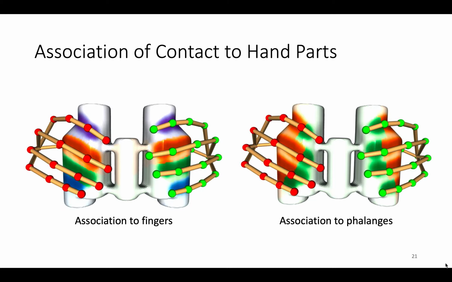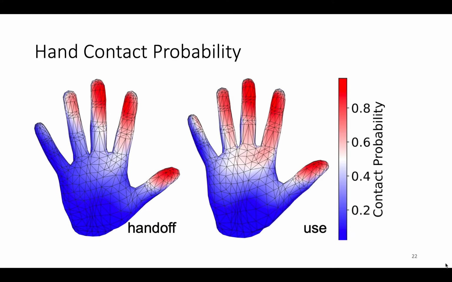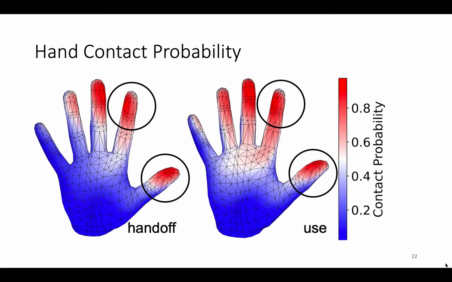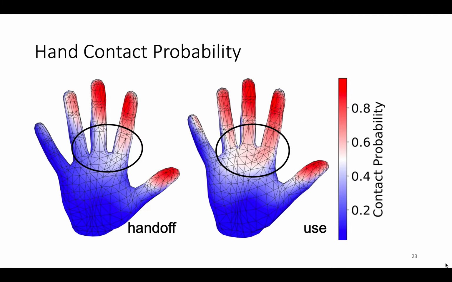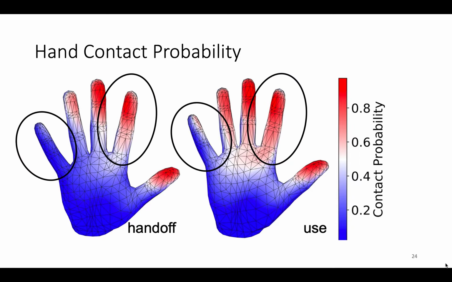Now let's look at some analysis of the data. We use this association to calculate contact frequency over the entire hand, revealing some interesting patterns. The thumb and index finger are the most contacted fingers, and tips are the most contacted phalanges, as expected. But a lot of contact surprisingly happens at the non-fingertip areas as well. Contact probabilities of all three index phalanges are much higher than the little finger. This indicates that all fingers are not used equally during grasping and can inform robotic hand design.